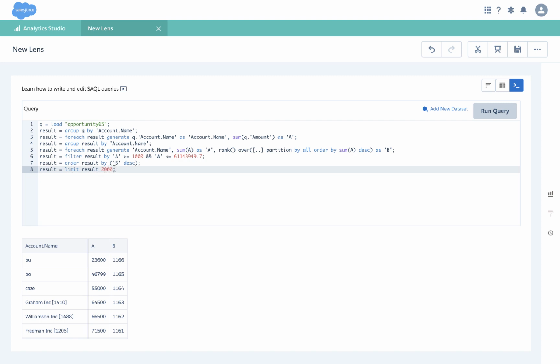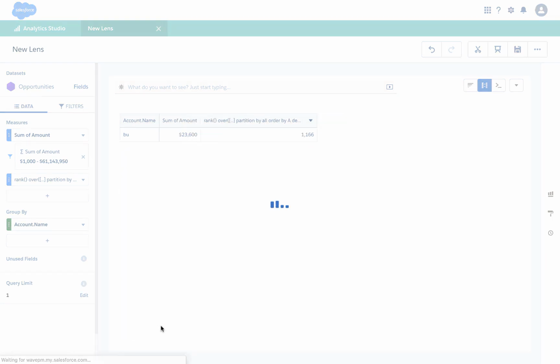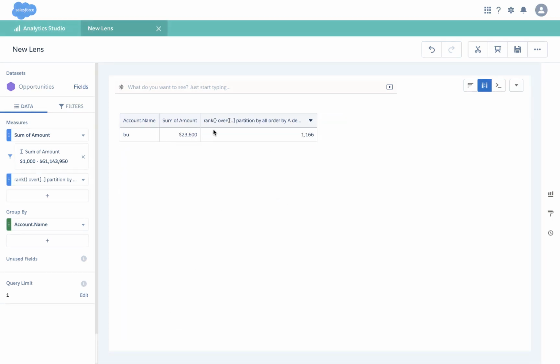We're lucky here in that our limit is more than the number of accounts, but you could have many more accounts than the default limit, and it really doesn't matter. Because that limit is applied last, it has no effect on the calculation. We can do the whole calculation and only return the last row, and we really only care about this top row. So let's try this. I'll put in a limit of 1 and only return this one row. I don't really care about these two values. What I care about is this number. I now have that count of high value accounts.